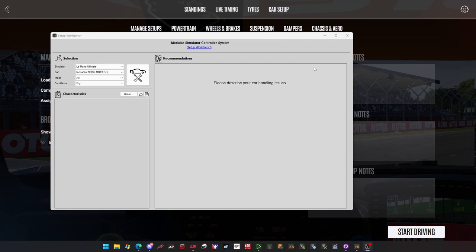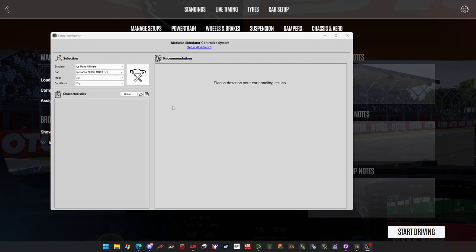The Setup Workbench has been around for some time now and supports setup development for every simulator and every car, but setup editing and setup modifying by the artificial intelligence has only been usable in the past for Assetto Corsa and Assetto Corsa Competizione. Finally, I managed to understand the setup file format for Le Mans Ultimate and maybe probably in the future for rFactor 2 as well. And yeah, let's see what you can do with it.